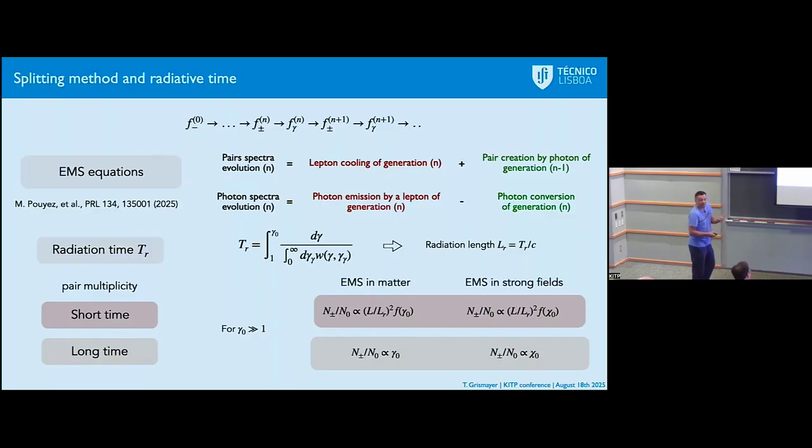If I have a particle that has gamma naught, imagine I split every time in two. I will have gamma naught divided by 2, gamma naught divided by 4, and so on. At the end, the best that I can have is gamma naught particles. But there's a factor in front that comes from the theory. Same thing for the strong field: this multiplicity will be exactly proportional to chi naught.